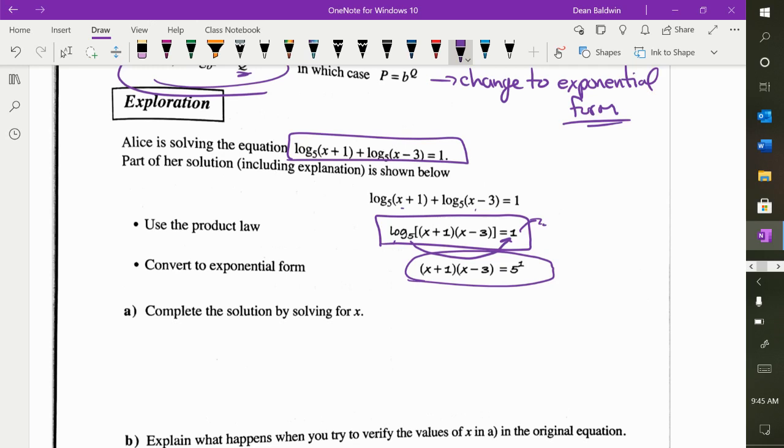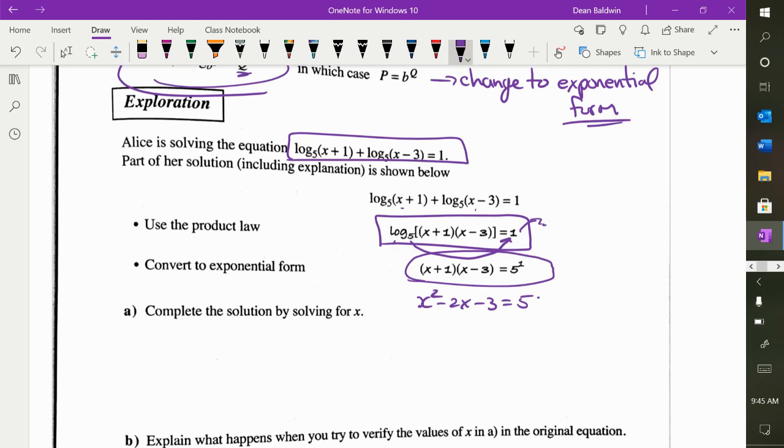And this is grade 11 math. Because what type of equation is this? It's a quadratic. How do you solve quadratic equations? Well, it's already factored, but what do you have to do first? You have to get everything to one side and make it equal 0. But you also have to FOIL the brackets. So the first step is FOIL the brackets. (x + 1)(x - 3) is x squared minus 3x plus x minus 3, which is x squared minus 2x minus 3, equal to 5. You can write 5 to the 1 if you really want to.